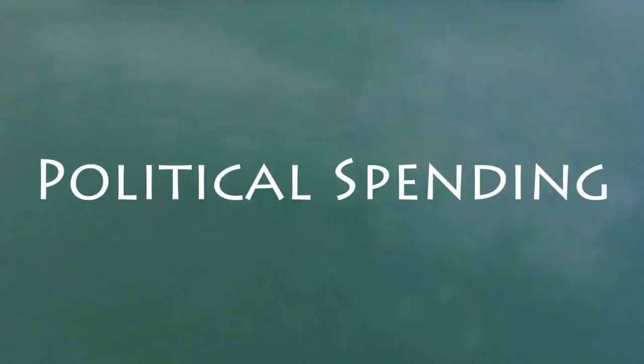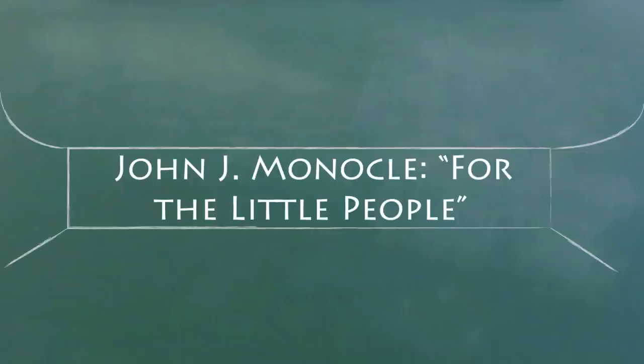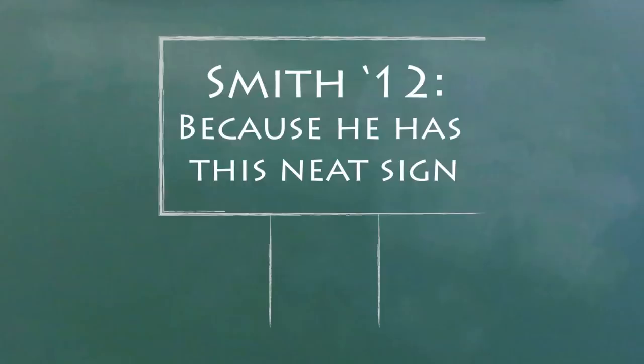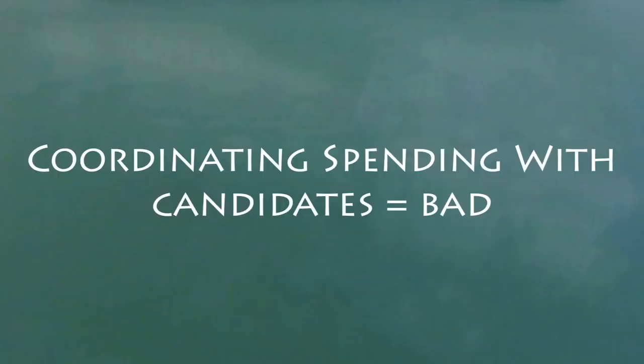So if that's all the ways a campaign can get money, how can a campaign spend money? A candidate can spend as much of their own money on their election as they want. Parties can spend their own money on a candidate, aside from contributing directly to the campaign. The spending limit for the party is determined by a formula that includes variables like the population in the district and the cost of living there. A party can also distribute general campaign materials like pins, signs, brochures, and posters without limit, as long as the materials are distributed by volunteers and in-person. Any person or group can spend as much money as they want on election activities as long as they don't coordinate it with the candidates.